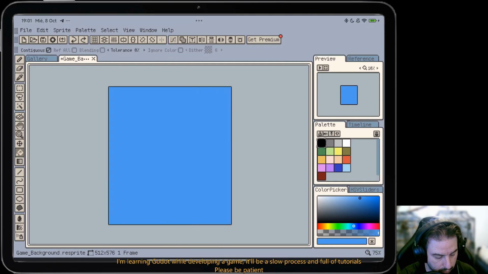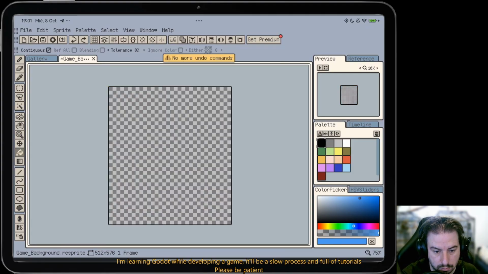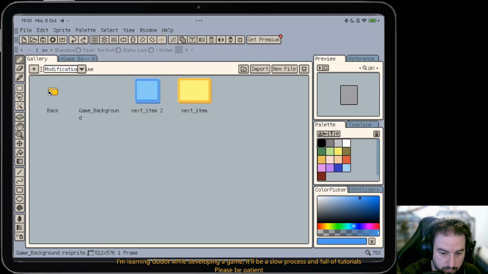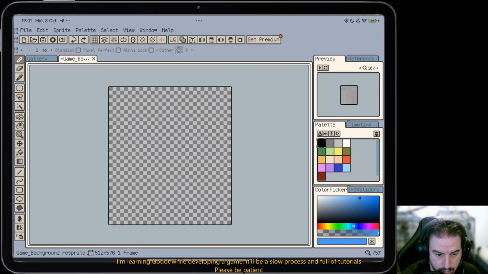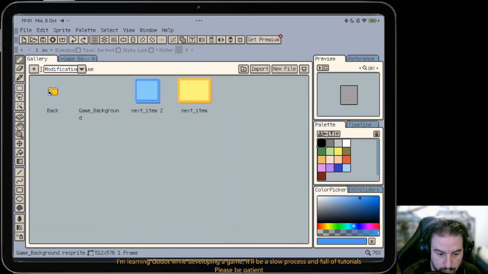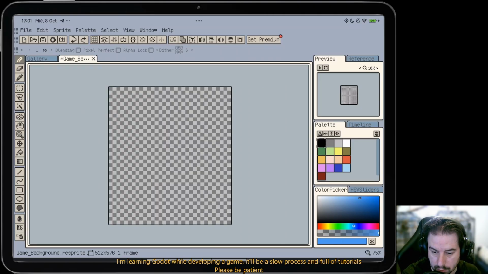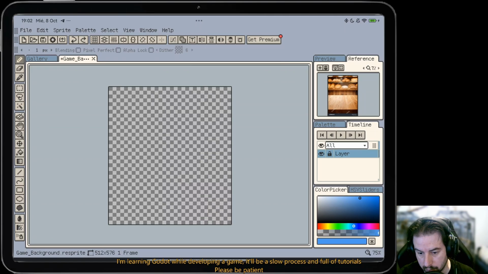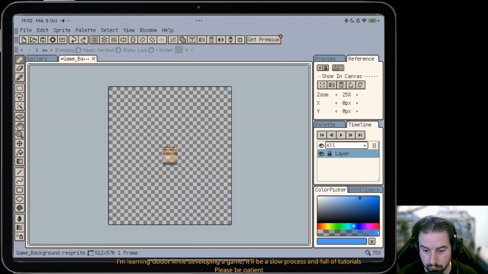I didn't want to do that. Wait. Undo. So, imports. Maybe I have that in the gallery. Yeah. No. So let's try again. I have the reference here. Okay. And see what we can do with that. Okay, that's what I wanted.